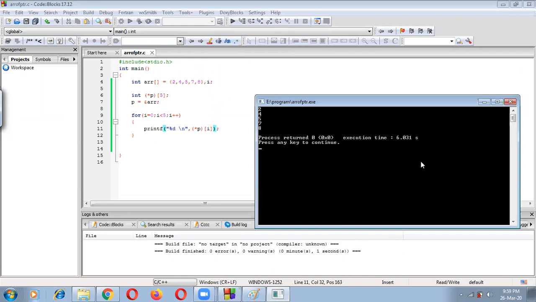Sir, basically star P is equal to star of &arr. So P equals &arr. Can you explain the output here?